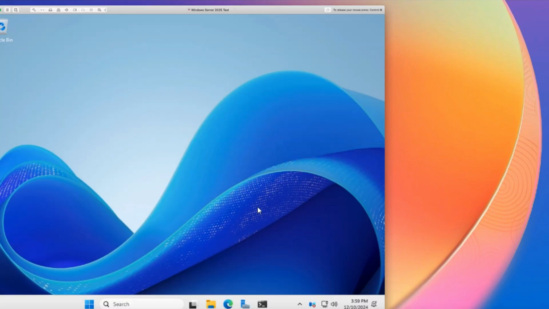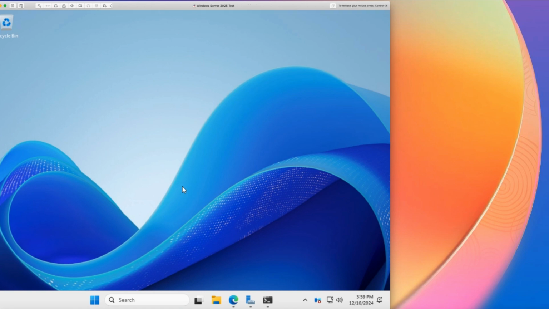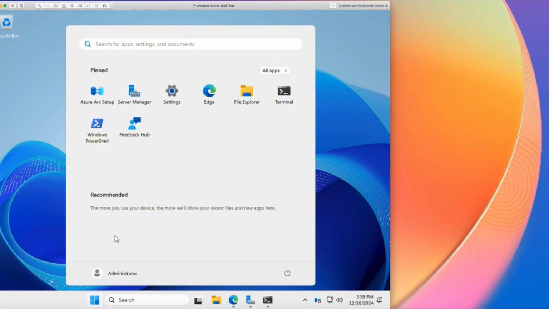Okay, so let's navigate Windows Server 2025. We installed it, things are good, let's just walk around. How is this different? Interesting. If I click on here, wow, this is very similar to Windows 11. I'm administrator. I can change account settings, I can lock, I can sign out. But I have some cool features in here.